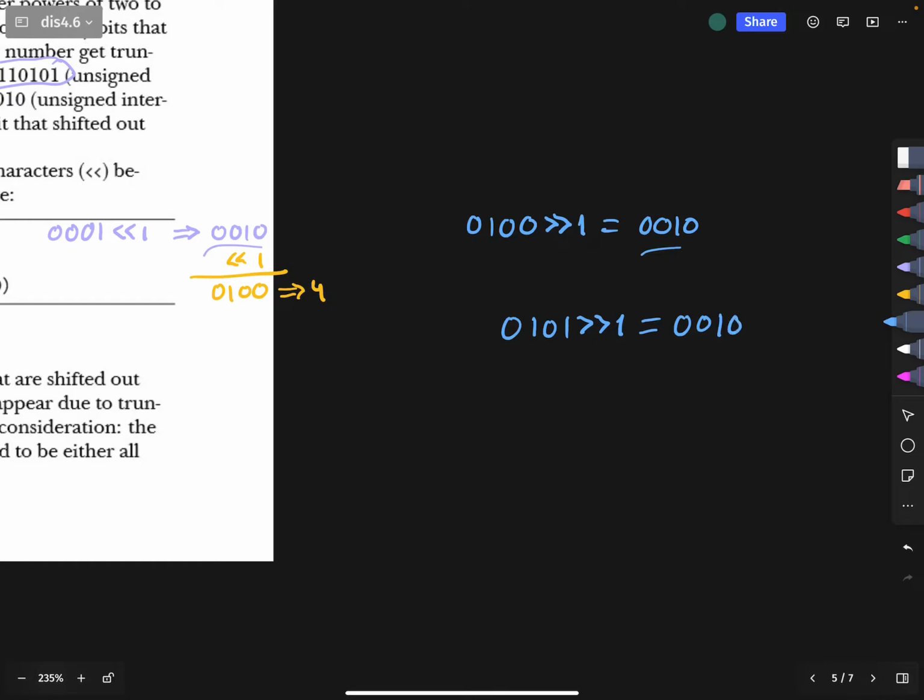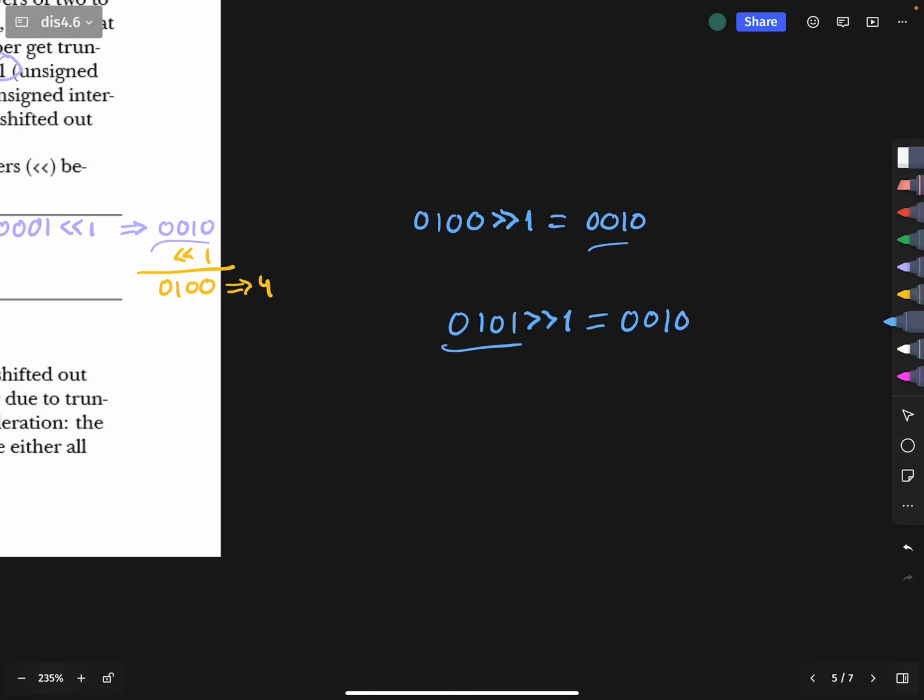So what this effectively is like: if this is the representation of the number 5, and you divide 5 by 2, you get 2.5, but that's due to the remainder of the division, which is effectively this bit, and that is simply getting dropped. So effectively what you do is simply truncate the decimal. That's just a way to think about it. It kind of corresponds to what's really going on. And so that's why here you get a 2: you're taking 5, dividing by 2, and then truncating any decimals.